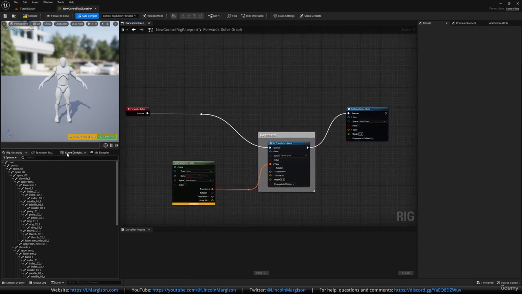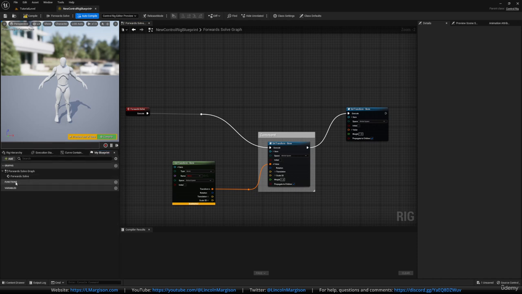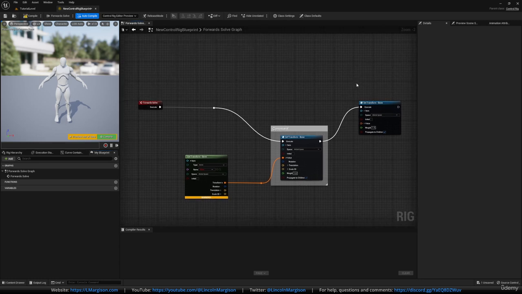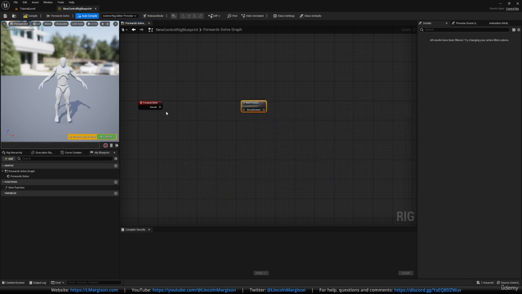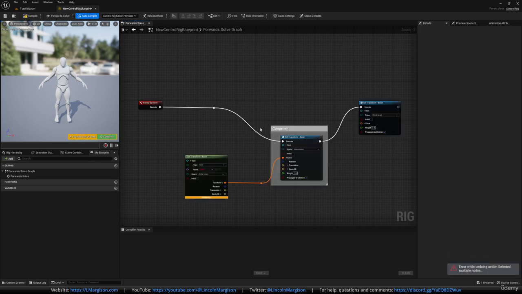In the panel on the left, there is a tab called My Blueprint, and this is where you can add functions or variables. Throughout the course, whenever we need to use these, I will be explaining exactly how to add the function or variable. You can also select any section of code or nodes and right click and do collapse to function. This will also help to keep things organised. We'll be doing this sometimes throughout the course, but you may want to organise it more than I do and spend more time making sure the code is clean.